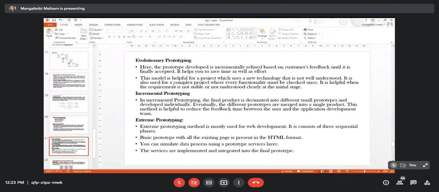Like in the incremental model, in the first increment we develop the model, then the result will be stored in the next requirements. Then in the second increment we develop another model, like that until we get an optimal product. We increment the model and we develop the project. Likewise, here also evolutionary prototyping follows the incremental method until we get the final product.